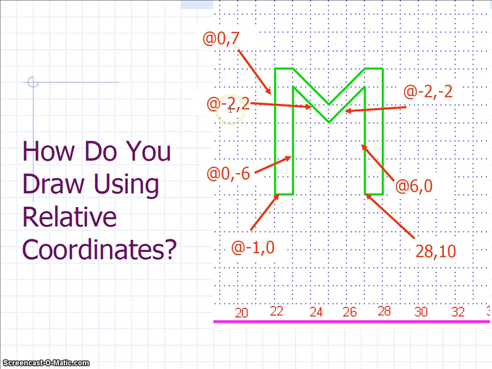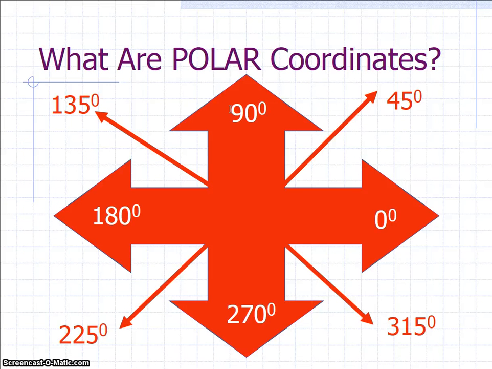So therefore, you have to pay attention to your positive and your negative. So if you're using the relative system, make sure you understand that. And then we have your polar coordinate systems, which is very similar to your azimuth bearing that you're dealing with when you start doing some other things with your 0, 90, etc. So think of it, it's very similar. So you get 0, 90, 180, 270. The only difference is when we're doing azimuth bearing, this is 0, 90, 180, 270. So they're similar, but they're different.